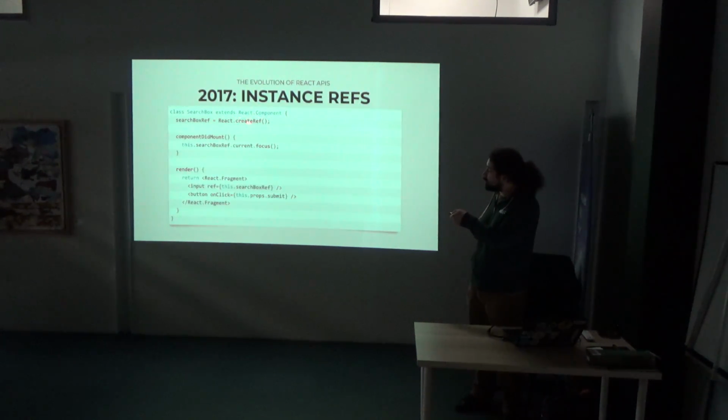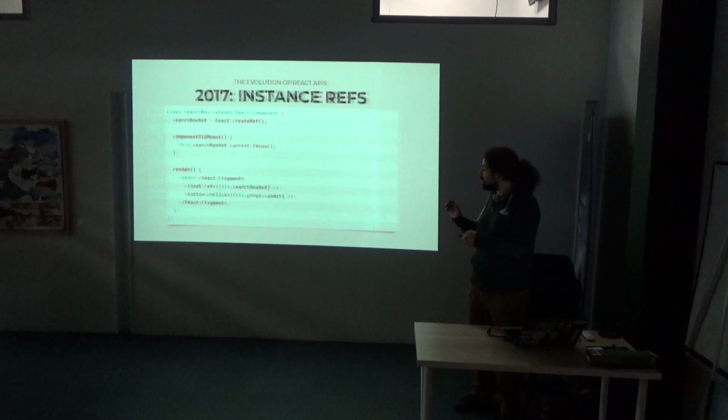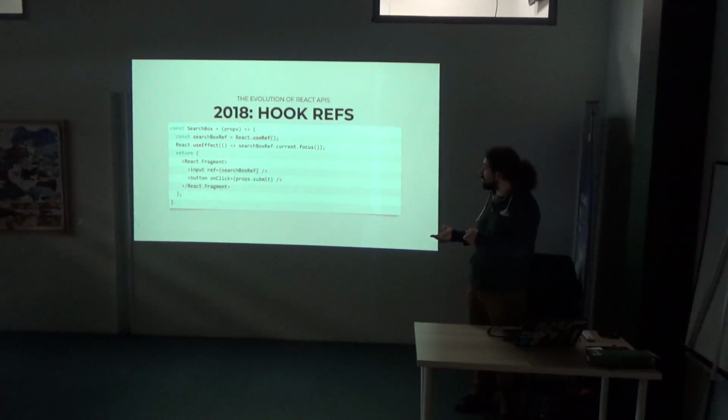Because when you create an object, it can also be a function. Okay, but now with hooks, and as you can see, we needed a class. Before 2018, we needed a class to use refs. But since 2018, we no longer need classes to access refs. We can use a functional component, and this is the new thing, React hooks.